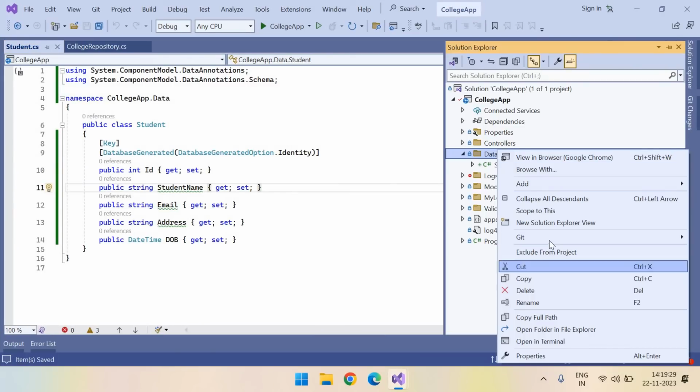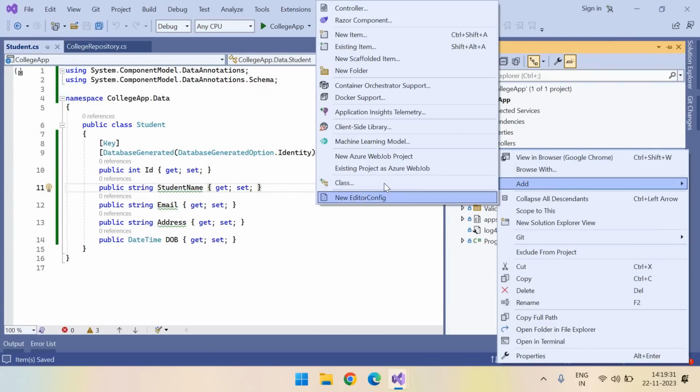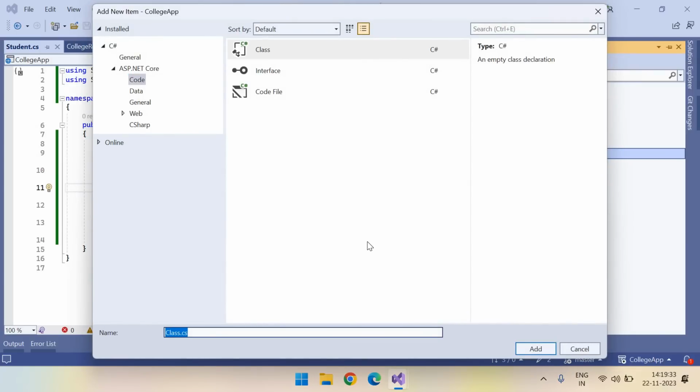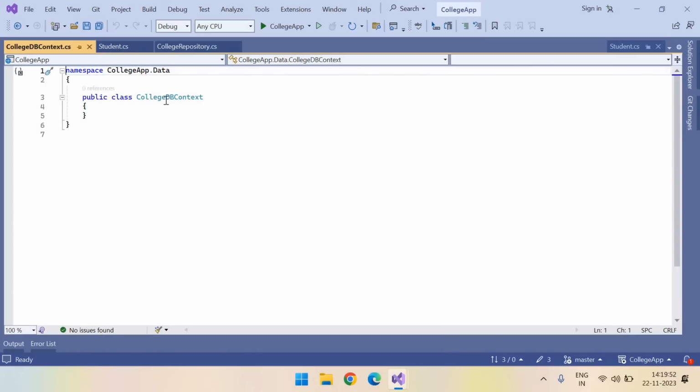I'm adding one more class, add class. We can name it anything, CollegeDBContext. So that's the name I want to give. So it's a CollegeDBContext. So this is now a simple class.